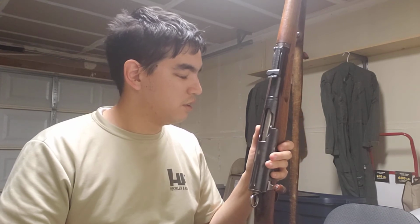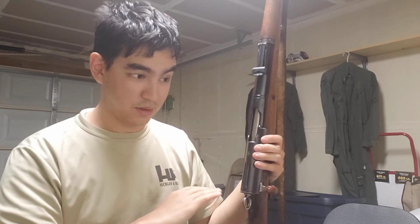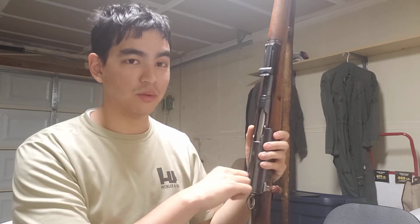But honestly, given how much I paid for this and the sheer performance I've gotten out of this thing, I am not disappointed whatsoever. Like I said, 1.1 MOA with GP11 ammo at 100 yards with iron sights. That is phenomenal. I've not been able to reproduce that since. I've gotten very close though. I've gotten like 1.2, 1.3 MOA on average with this gun, which is still absolutely nuts to me that this thing is capable of being that accurate, especially with irons, which is an achievement in and of itself.